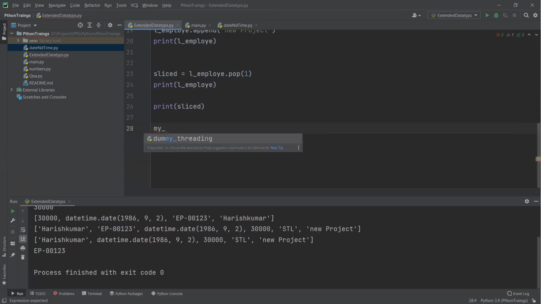What it is, my string equal to something, Hello world.